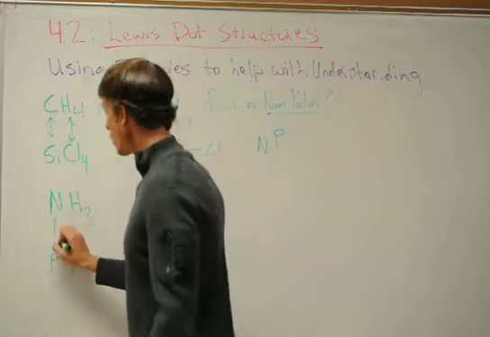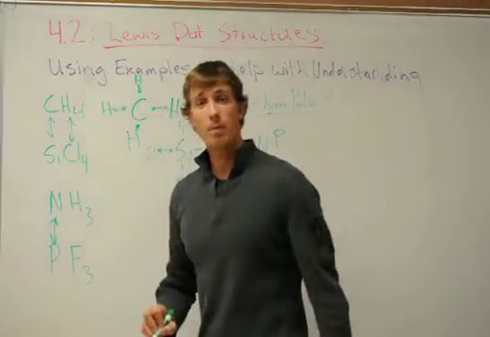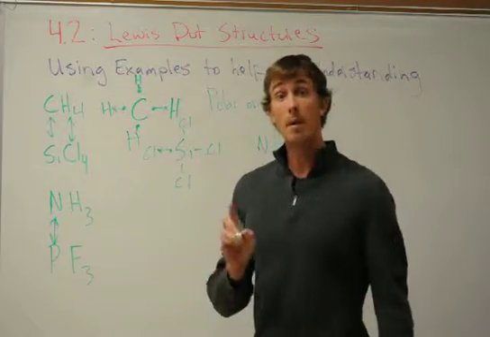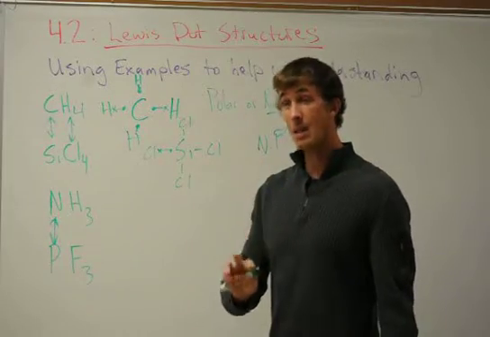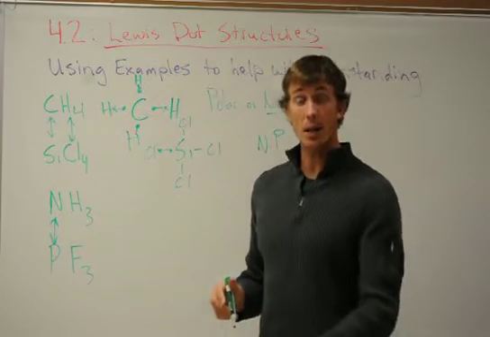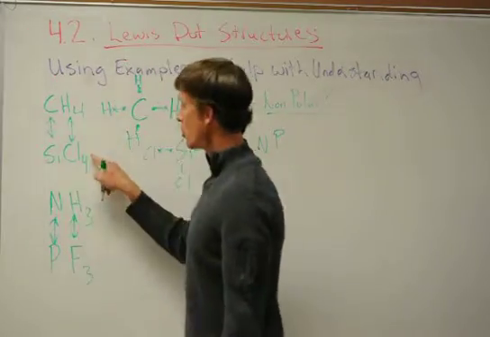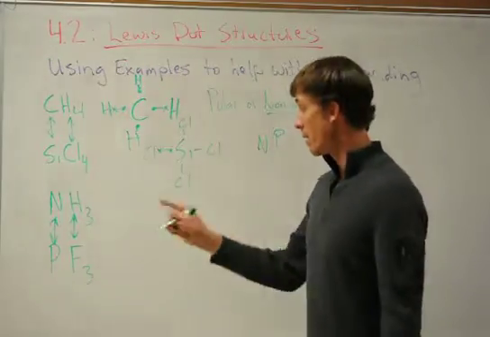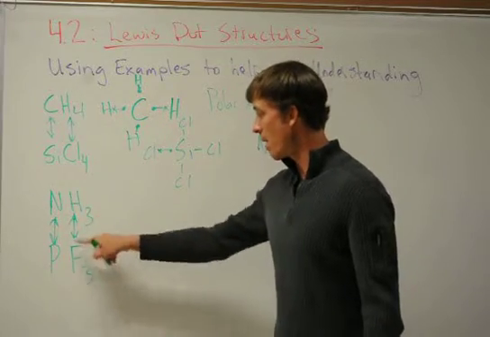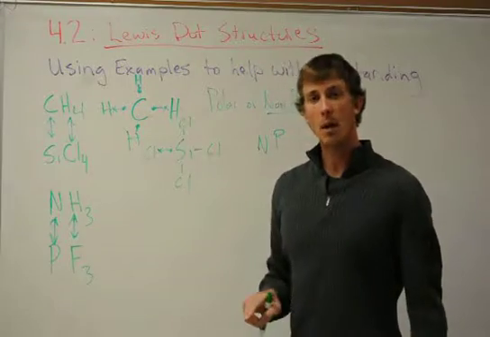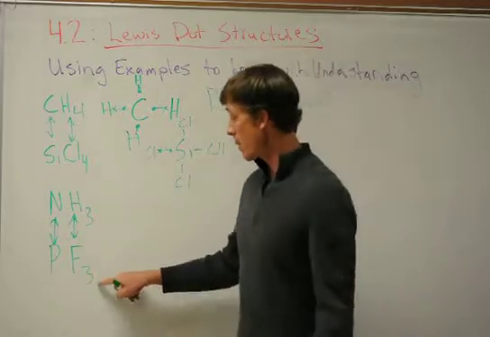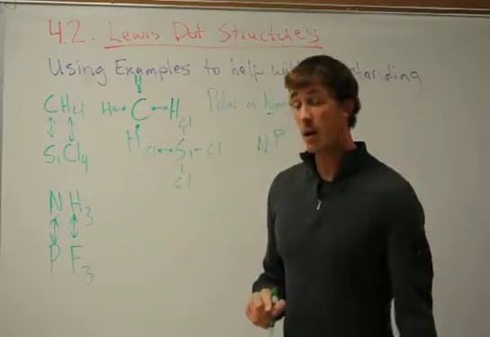So we can see that nitrogen and phosphorus are both in column 15. They want 3 bonds because they have 5 outer electrons. They need to get to 8. Okay, hydrogen and fluorine, just like hydrogen and chlorine, just want 1 bond. They also do. So that's why there's a 3 there. 3 accommodates the 3 electrons that nitrogen needs, and 3 accommodates the 3 electrons that fluorine needs.